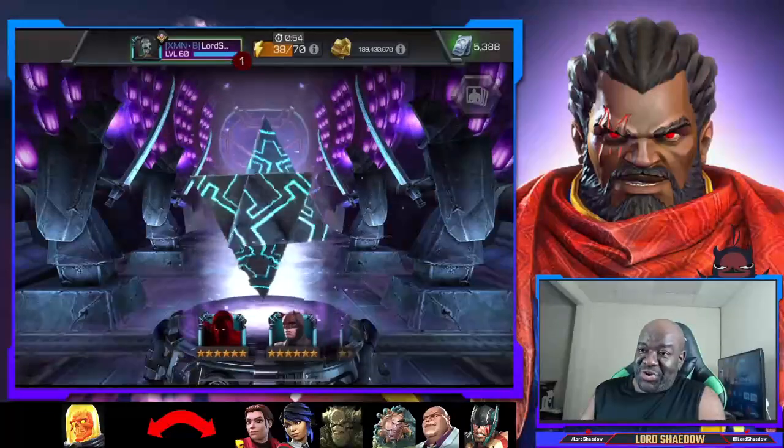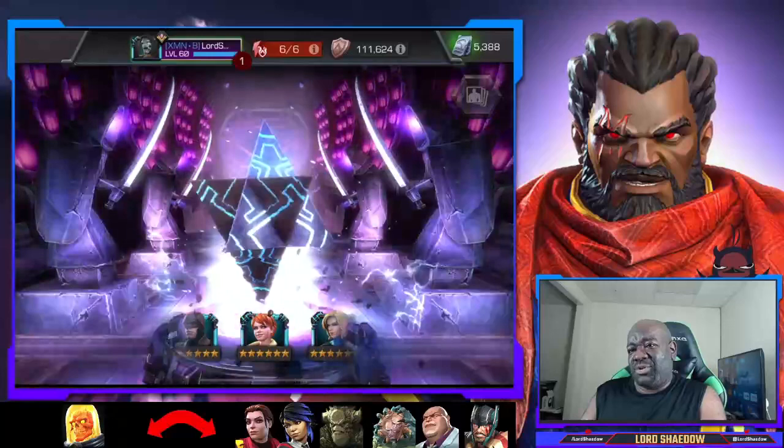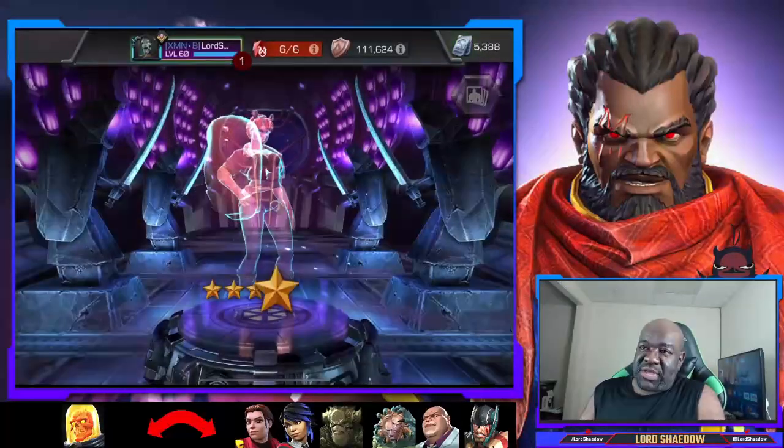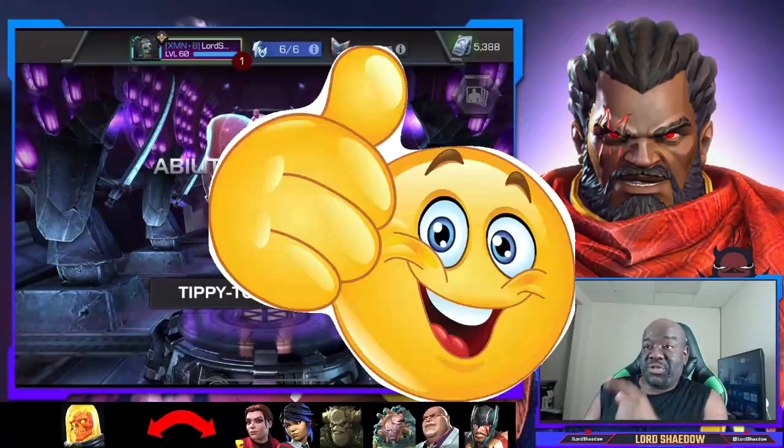What you gonna give me? What you gonna do for me? Okay, is that a double dupe? Let's see, is that a first time awakening? Yeah, that's a double dupe. No, first time awakening, okay.